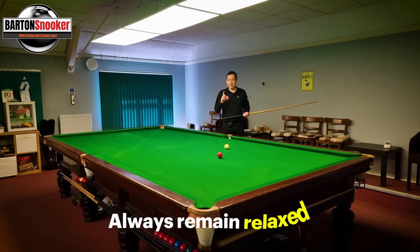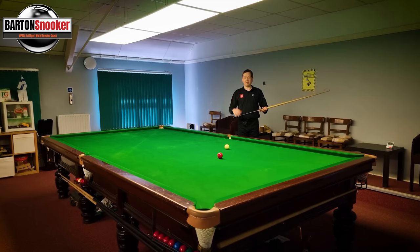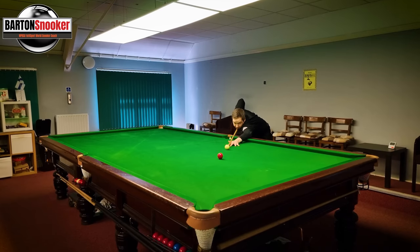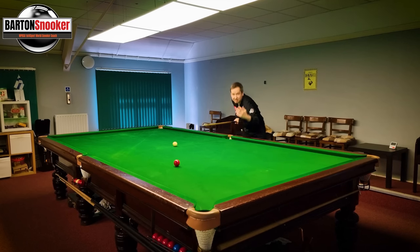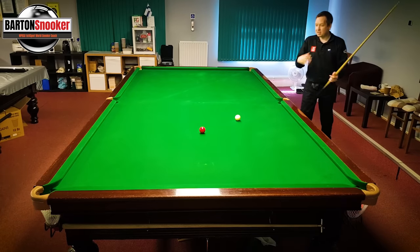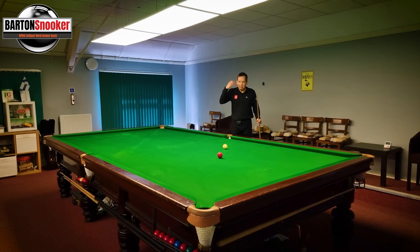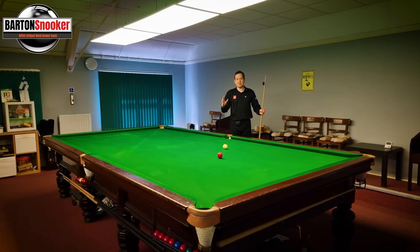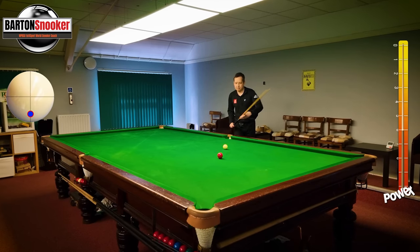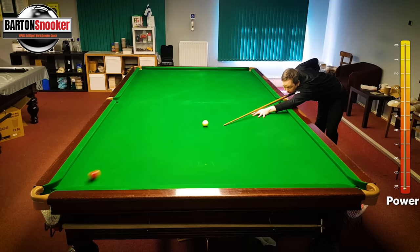Here's a last bonus tip — this is very common. People are way too tense generally when they're playing snooker. You might even see people that hold their breath when they play these shots, all tense, with big tension as they're trying to play — and you want completely the opposite of that. When I go down to play this shot I'll actually breathe half of the air out, nice and relaxed. You don't want to be breathing in and out; you want to be nice and relaxed, nice and calm.